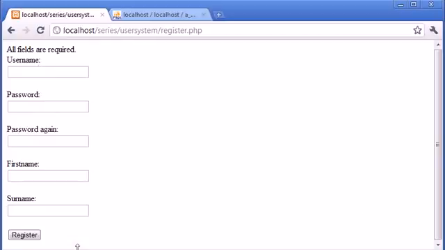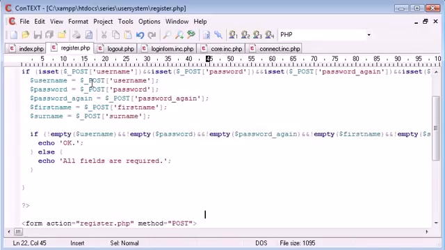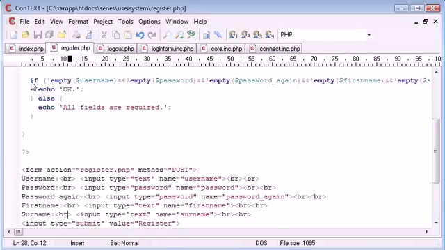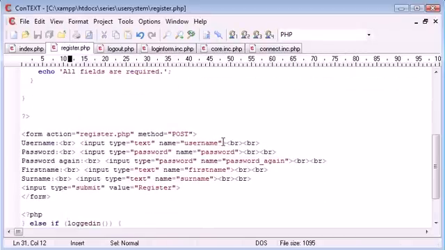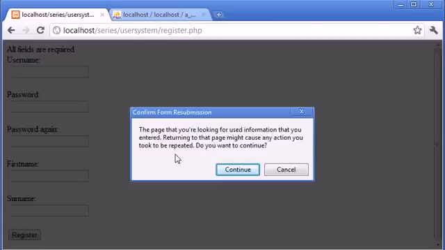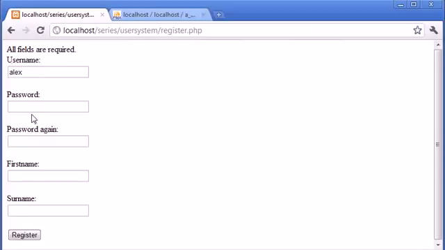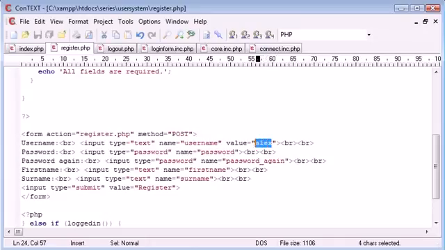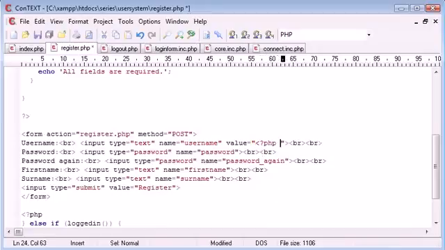We are not keeping these values. So what we do is we take these values here and we input them into our field, and we do this using the value attribute here. So if I was to say value of username equals Alex, you can see that when we refresh, this says Alex. So what we can do is the data that's already submitted we can include within this form. So if we open up PHP tags, we're writing inline code now. We can echo out the username.